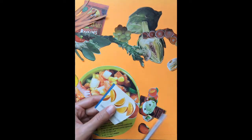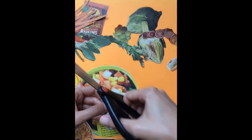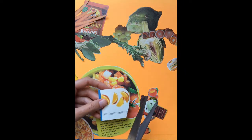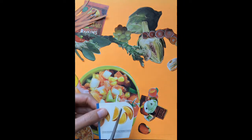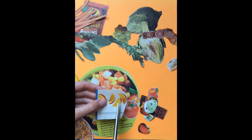Both in the cutting and the gluing stage. So when you cut, don't go too crazy turning your hand and your wrist around all those ways. Instead, be smart about it, okay? So start your cut here. For example, I'm going to try and cut out this one right here. Actually, no, I'll do these two together.